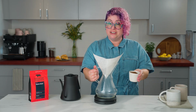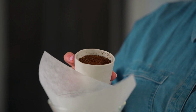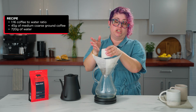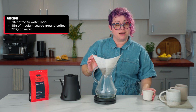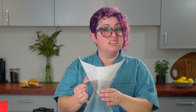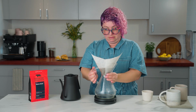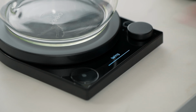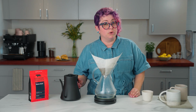Dose your coffee into your Chemex. Today I'm using 45 grams of coffee and a 1:16 ratio. So 45 grams of coffee to 720 grams of water. Once I put my coffee in, give it a little shake or a tap just to even the grounds bed. Put it on your scale and make sure you tare the scale and start the timer right when you start pouring.